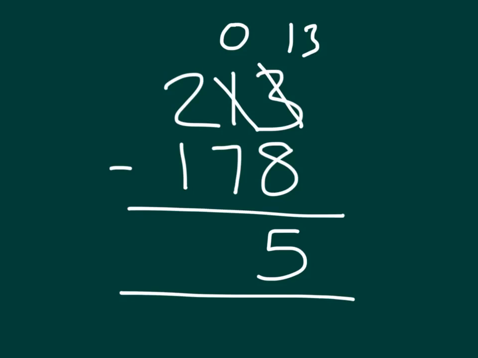And then we get to here, 0 minus 7. Now 0 minus 7 doesn't work, 7's bigger than 0. What do? We have to trade again. So the 0's crossed out, the 2's crossed out. 10 plus 0, because this side we do 10, is 10. And then we take 1 away from the 2, so that's 1. Now we say 10 minus 7 equals 3. 1 minus 1 is nothing, so the answer is 35.